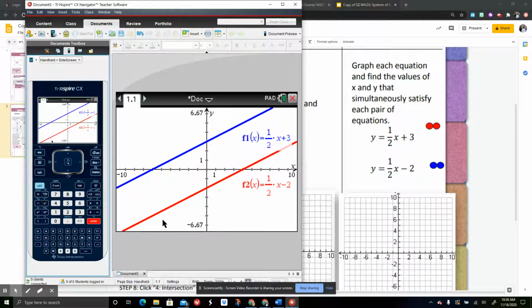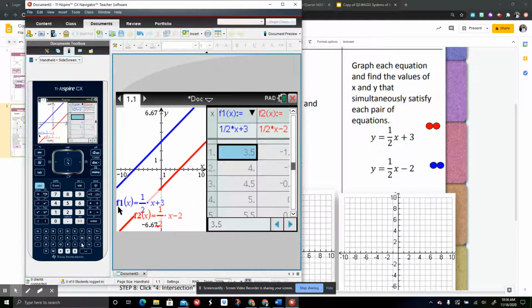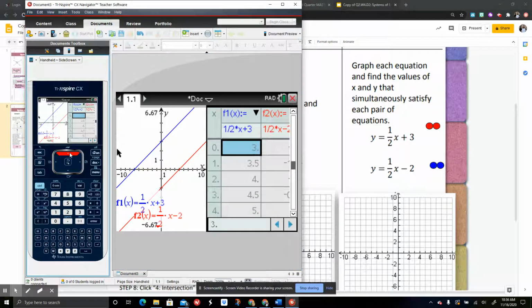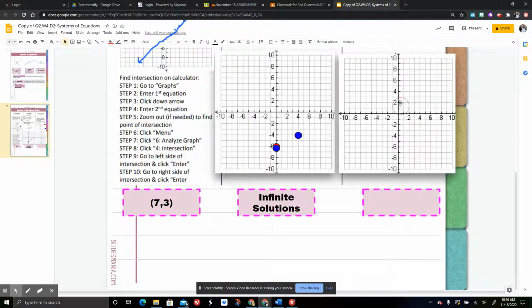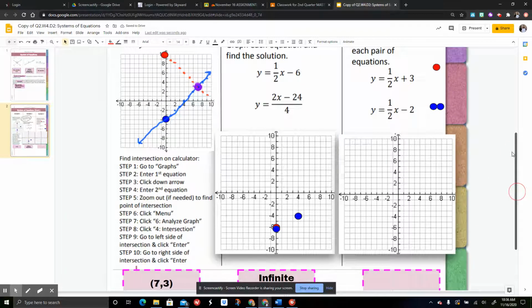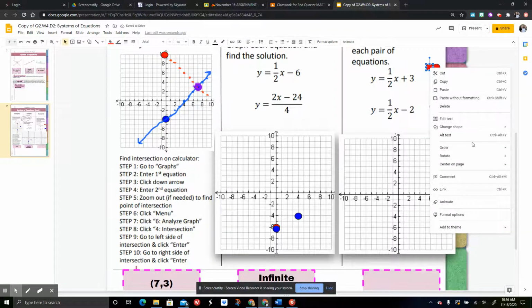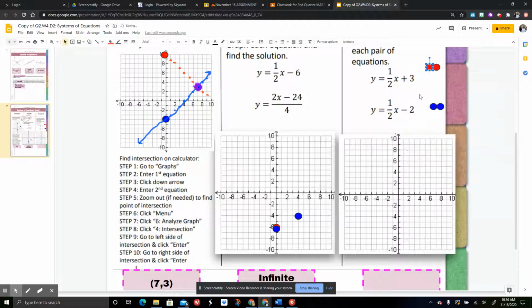What's going on here is I have two equations with the same slope, but different y-intercepts, so they will never touch. And if I want to put my dots on my graph, I can hit Control T to get a few dots. Or I could even use my equation. I know the very first equation right here is 0, 3, because the y-intercept is at 3, so I'm going to go 0, 3 right there.